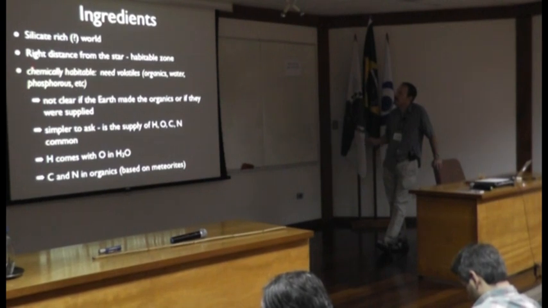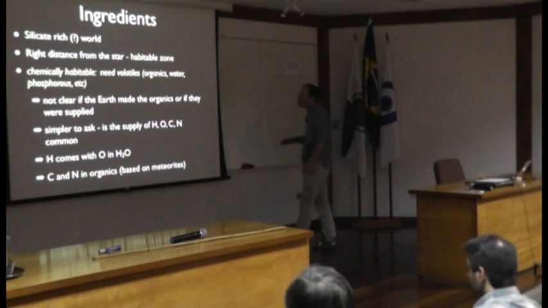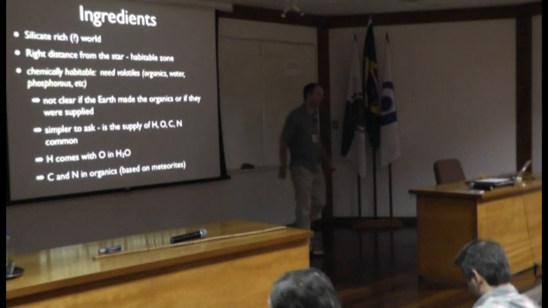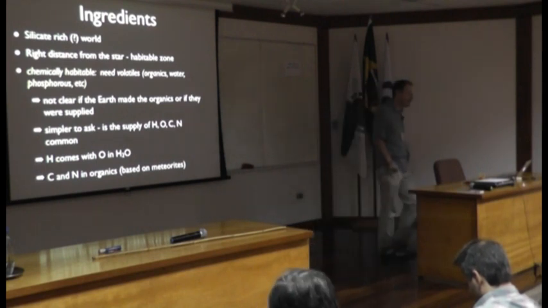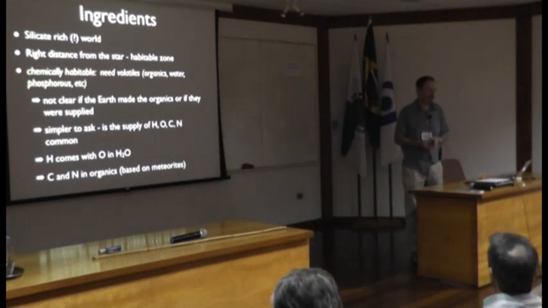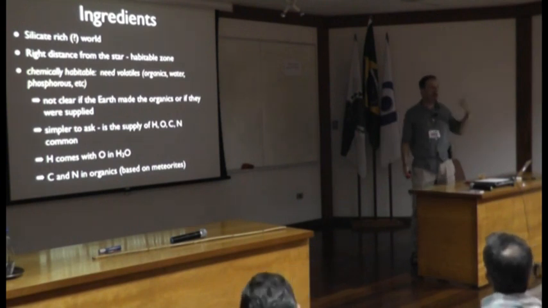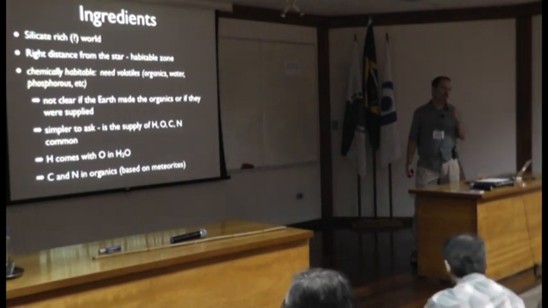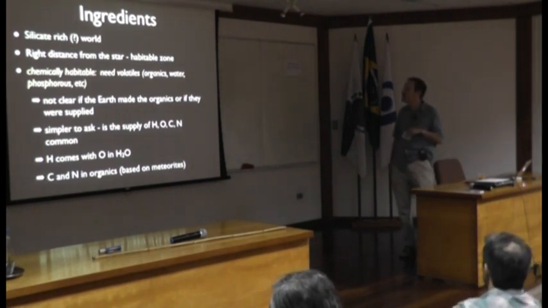And I want to expand that a little bit to ask the question as to whether you have the materials that life uses, and furthermore, whether they are available on the surface of the planet. It is not clear whether Earth took the organics, say that meteorites supplied, or it sort of reshuffled things around via geochemistry, and then via other processes created the organics that life then took off with. We don't know that answer.